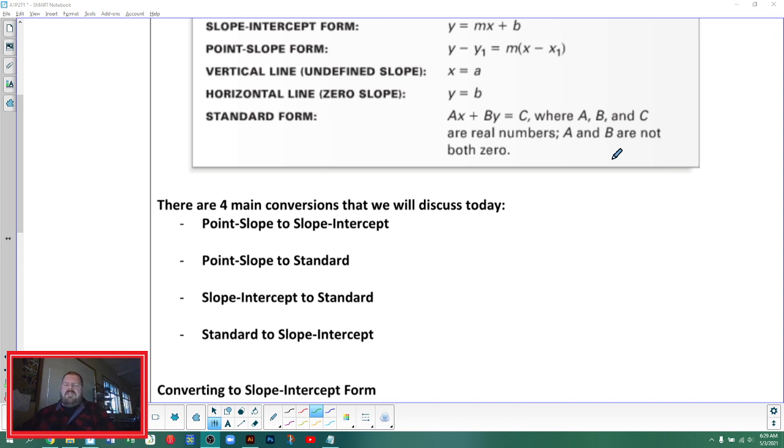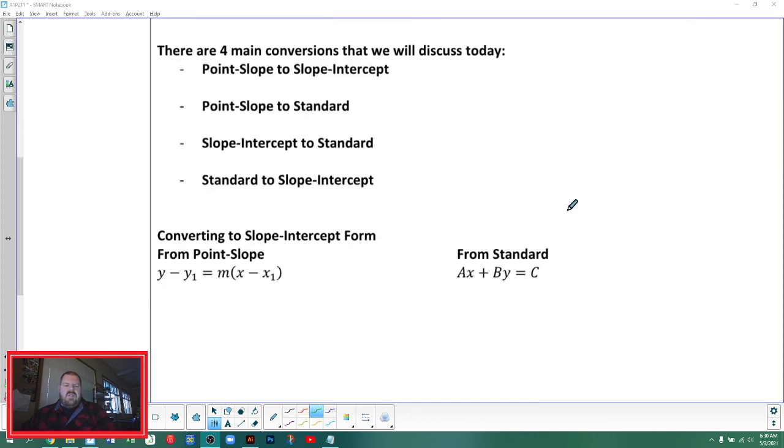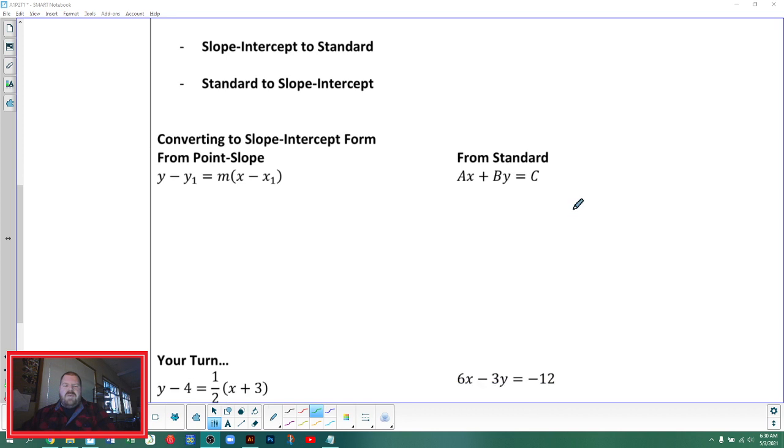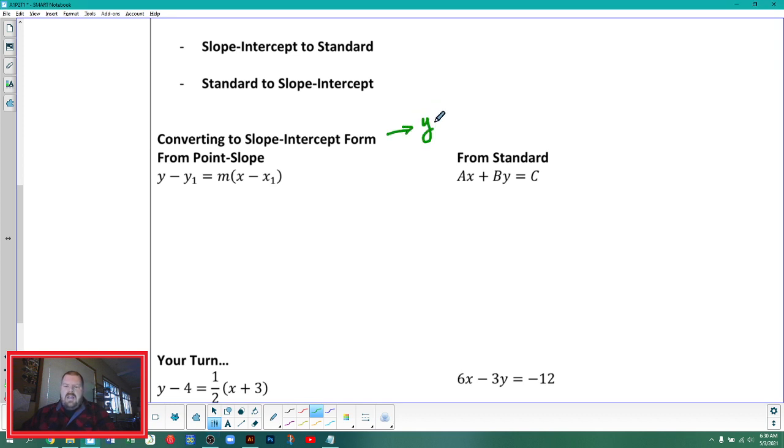So we're going to mainly focus on what our end goal is, and then look at the various given equations. So for starters here, we're going to work towards slope intercept form from point slope form, and from standard form as well. But I just want to think about what my end goal is with an equation like this. If I'm trying to get to slope intercept form, the key thing is that it is y equals mx plus b. So the key there is that it's solved for y.